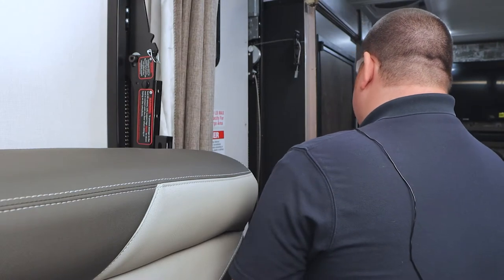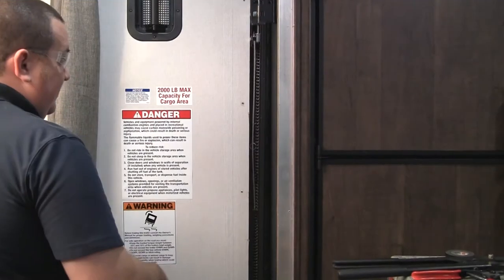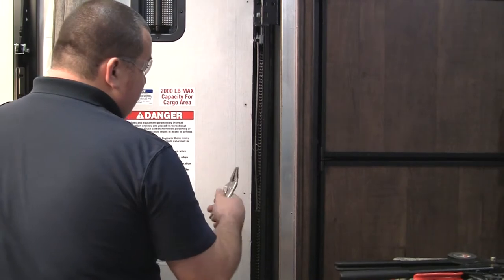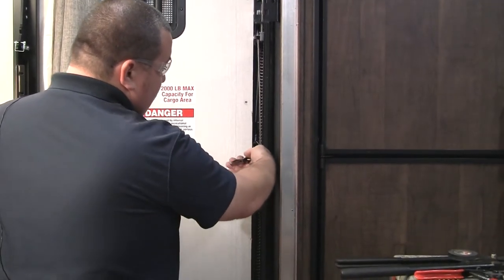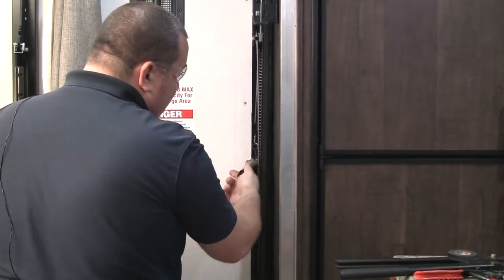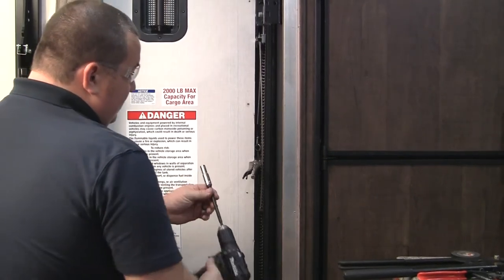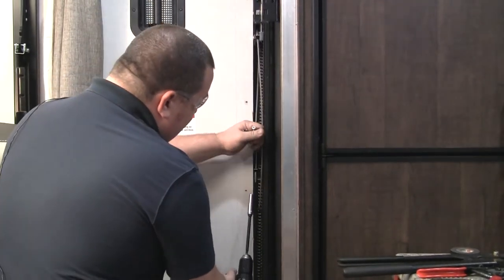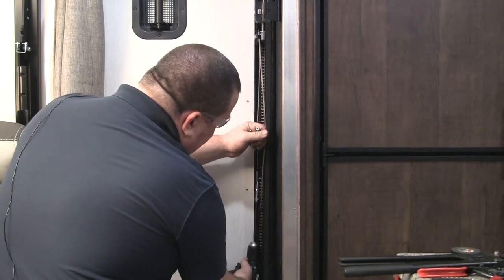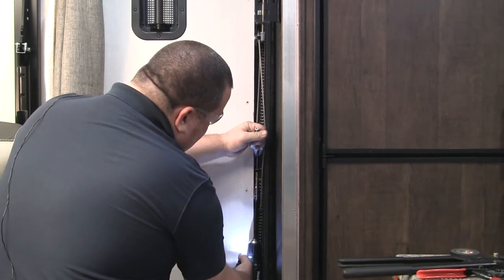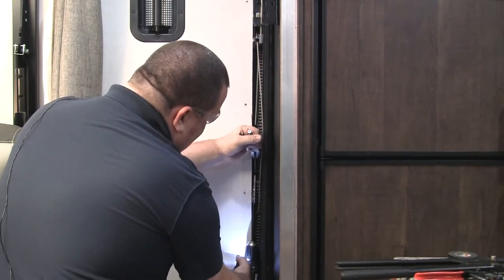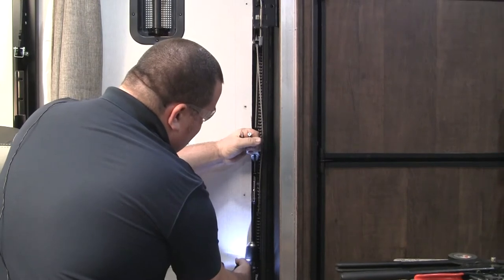Based on our measurements outside we know we need to tighten this eye bolt another half inch. The way we do that is we'll take a pair of needle nose vise grips, we'll clamp it onto the eye bolt to keep that eye bolt from spinning while we're tightening it. And with our drill and socket combo we go in here, seat ourselves onto the cable coupler, and tighten it down.